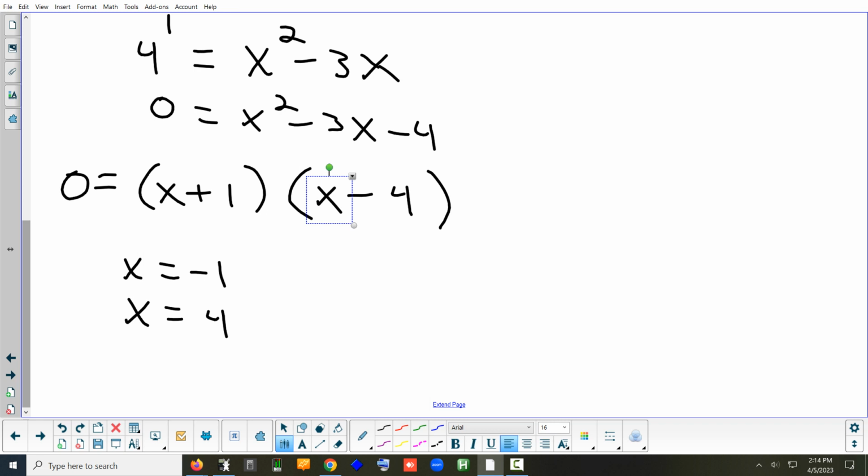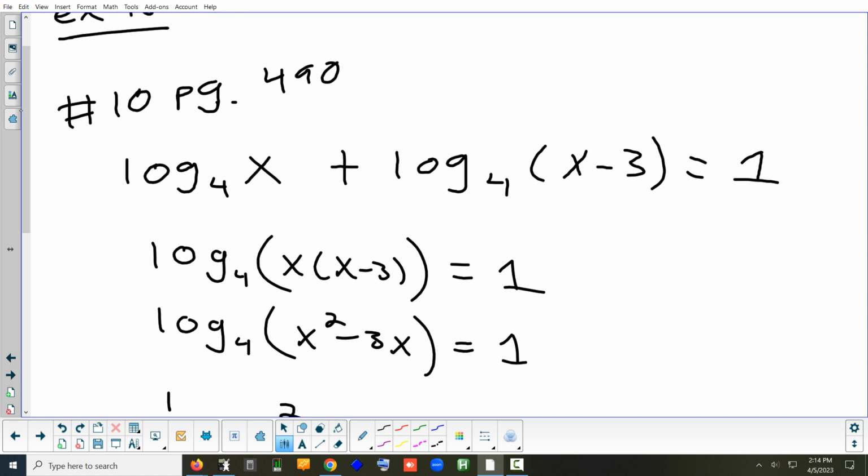Yep. Does it have a negative? Well, we want to make sure we don't take a log of a negative. It's okay if you have a negative number, but when you plug it back into the problem, you do not want it to be a log of a negative. Let's check 4. If I plug 4 in for x, does what I just circled come out positive? Sam? Yeah. What if I plug in 4 for x there? Does that come out positive?